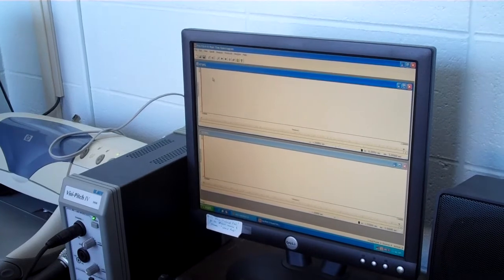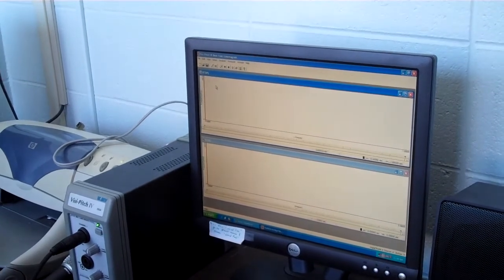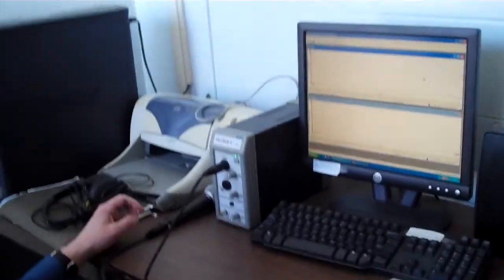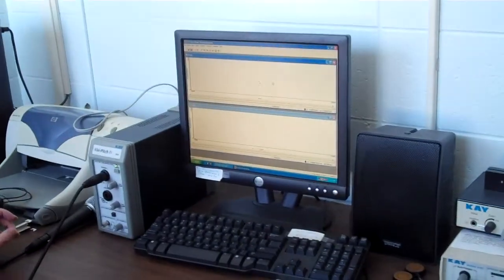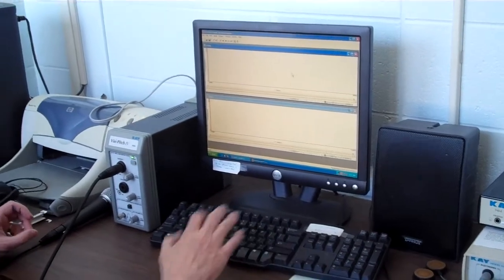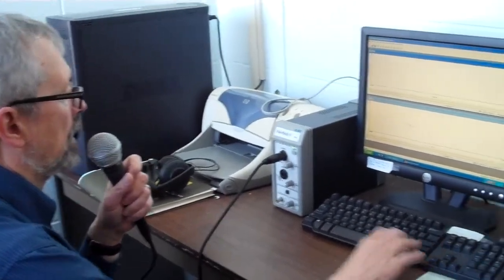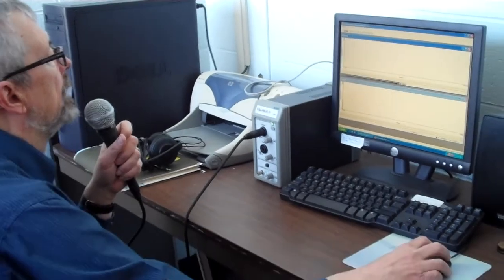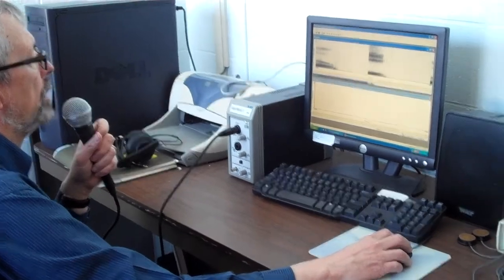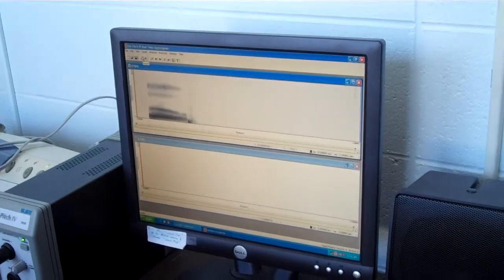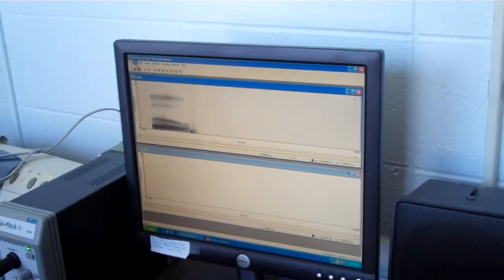So what I want to do is say the three vowels, E, Ah, Oo. And I want to make sure that I say them in this time period here, and I want to go ahead and save it, or stop the recording, before it goes around. I'll show you what happens if you wait too long. E, Ah, Oo. You notice that it wrapped around and started recording again. You don't want to do that, so you have to be a little bit quick on the trigger here.